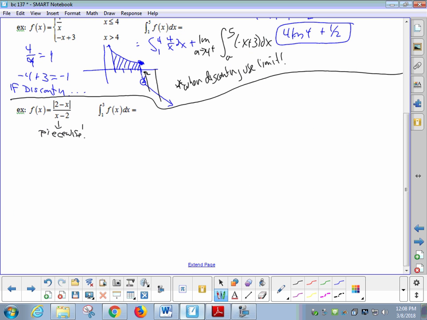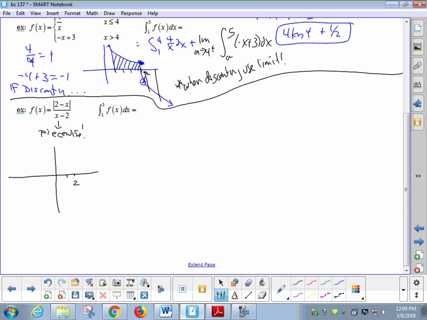Tell me, what does this graph look like? What do you think the big dividing line is, at what x? At 2. I think at 2 we're going to have some different behavior. Left of 2, what's the function? Just try it out. Put in -1. Plug in 0. At 0, what do you get? +2 over -2, which is -1.